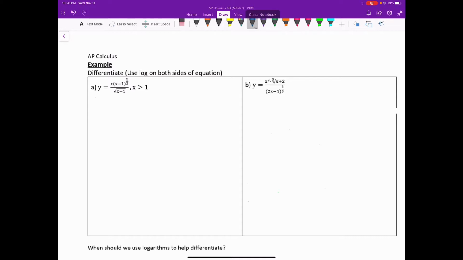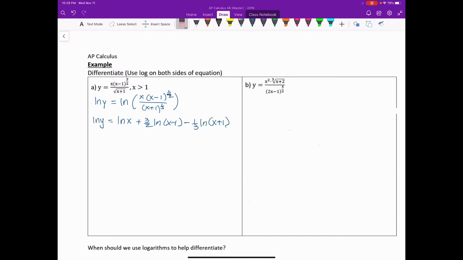So what we're going to do is take the natural log of both sides of this equation and then work from there, because then I can expand. I'm going to write this as x plus 1 to the 1/3, like that. And then I have the natural log of y is equal to, expanding is going to give me the natural log of x plus 3/2 natural log of x minus 1. And then the denominator is going to be a minus 1/3 natural log of x plus 1.